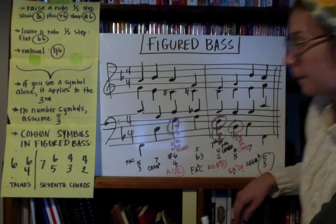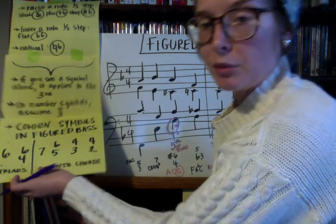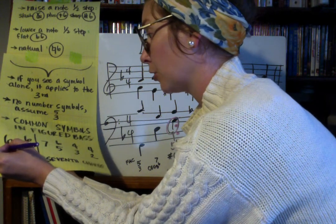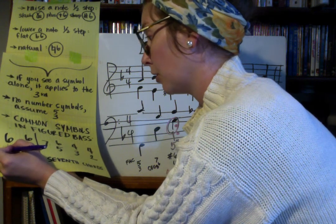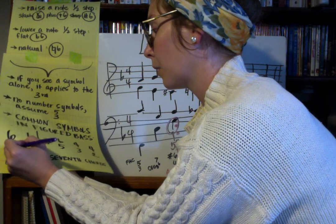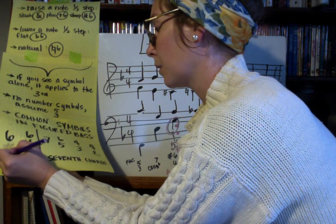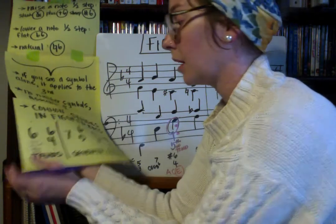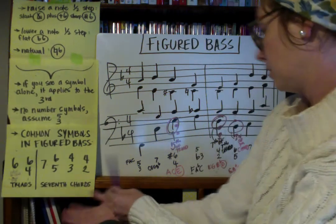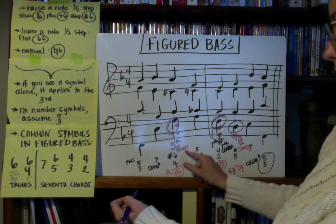Okay. So let me just write this really fast. I think this might help you. So you just have to remember that the 6 means that the third of the chord is the bass note. Okay? I know you probably can't see that, but that's what that means. If you see 6, that means the third of the chord is already the bass note. If you see 6/4, that means the fifth of the chord is already the bass note.